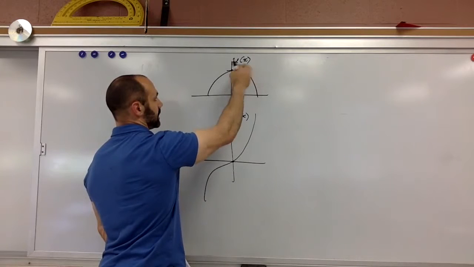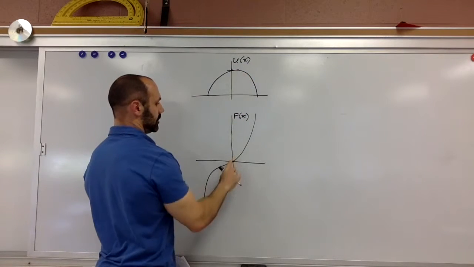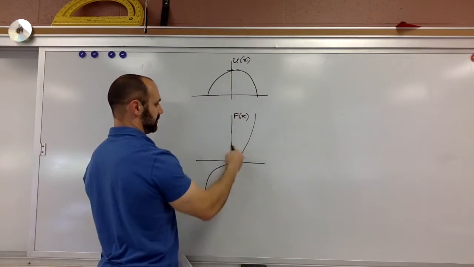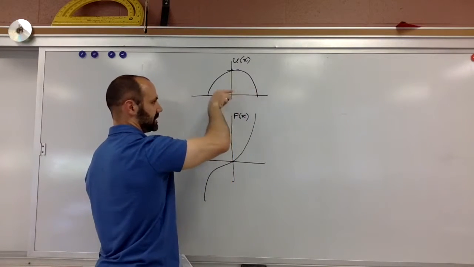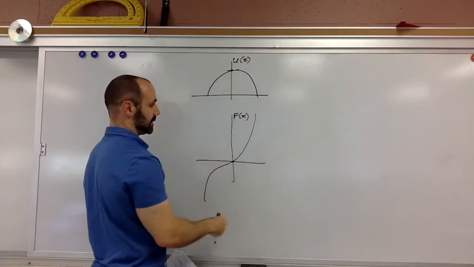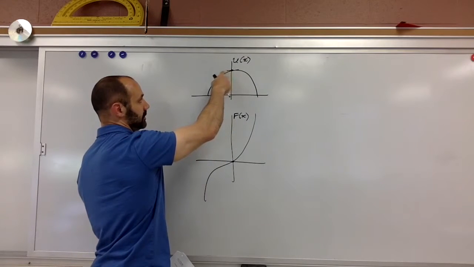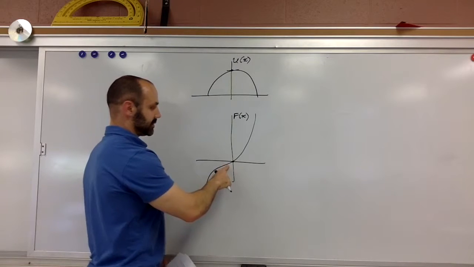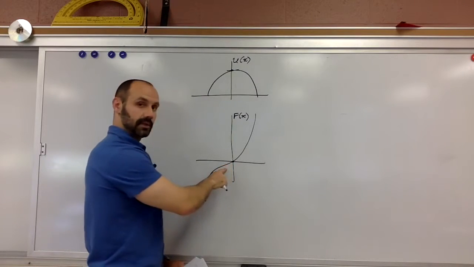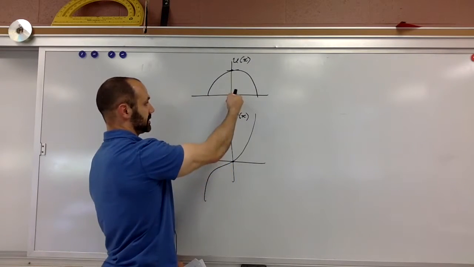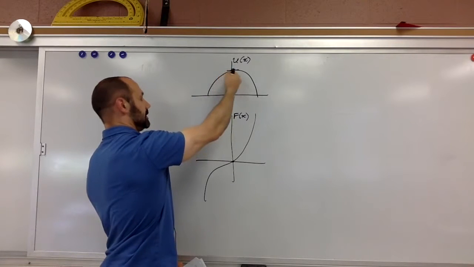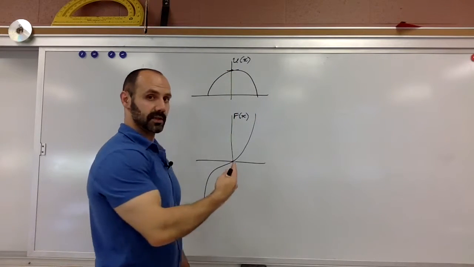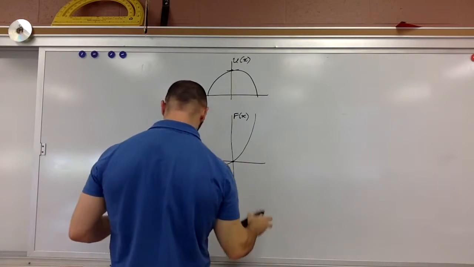But if I go this way, then notice here that the force is positive. So if I go in the positive direction, the force is positive, so positive force means in that direction, this is going to be pushing that way. If I move a little bit to the left of the equilibrium position, then I'm getting a negative force value. A negative force value means that the force is pushing to the left. So if I go this way, I get pushed further that way. If I go that way, it gets pushed further that way. That's unstable equilibrium.